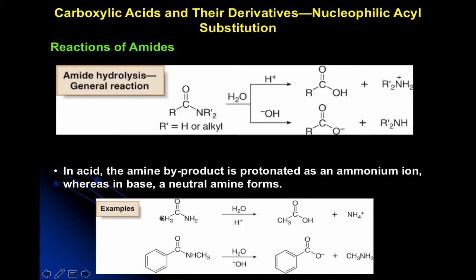So let's look at some examples here. Here we can take this primary amide, we can hydrolyze it, get ammonium and acetic acid. This is under, of course, acidic conditions. Now, practically, this has to be done by taking the amide, placing it in water with some concentrated acid, and typically boiling this over a period of time for this to actually occur efficiently. Same thing for basic conditions. Typically, you have to boil this to get this to occur. And of course, here we would get the benzoate and the free base amine, the methylamine.